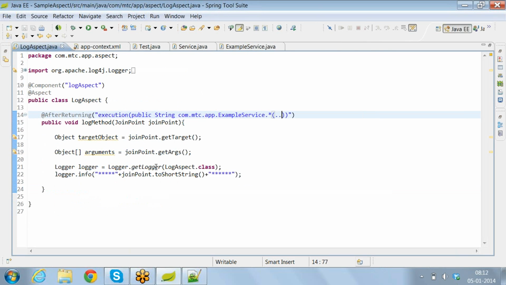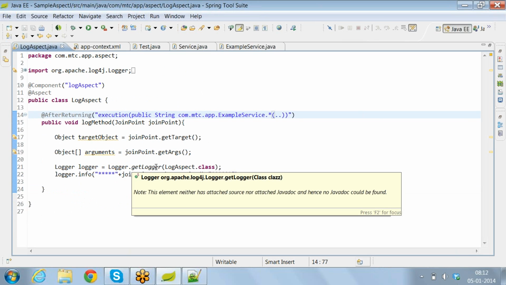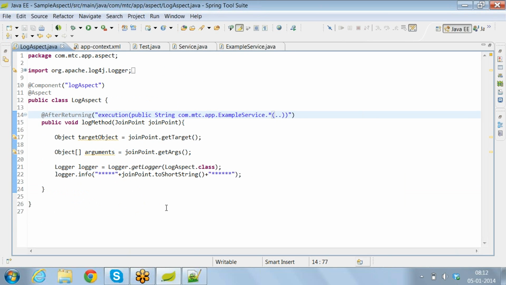So when you're using this after returning advice, you'll get that value. To this advice method, that returned value will be passed. So this method should take that returned value.